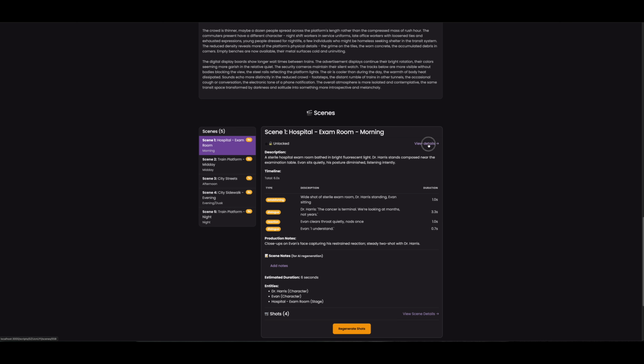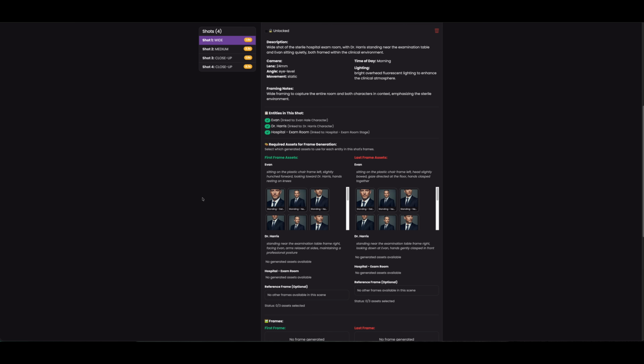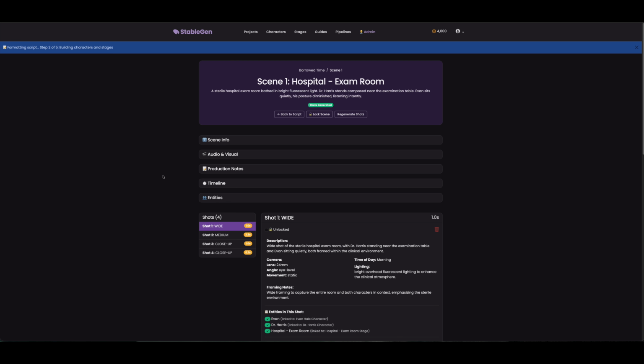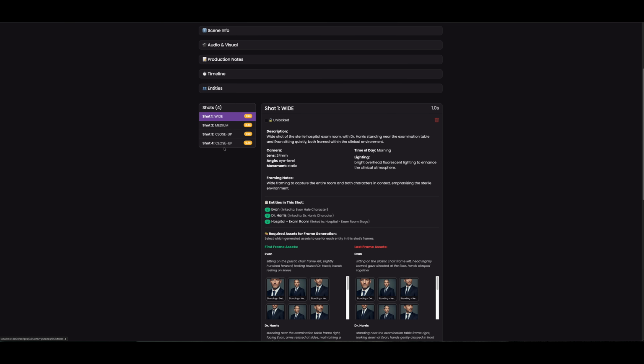All right, so now you're in the scene detail view. These are the shots for the scene. Just think about any scene in a movie or TV show. You're cutting between shots, and these shots tend to be really short, 1 second, 3.3 seconds. And again, you can change all this timeline stuff.